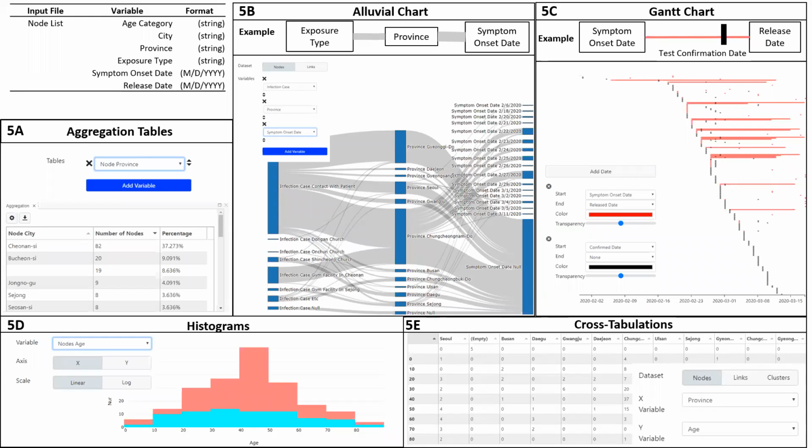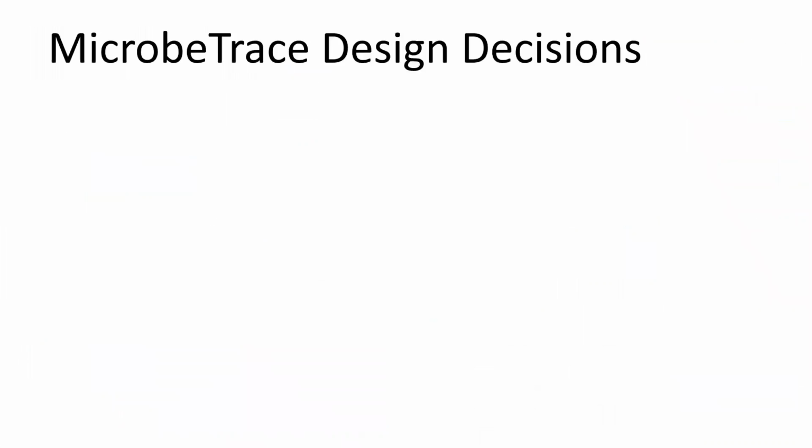And the Gantt chart on the far right shows a visualization of symptom onset date to the date they were released. And then the date that their test was confirmed is also shown in black. In the bottom left, we show a histogram. So these are the types of visuals that you can produce.